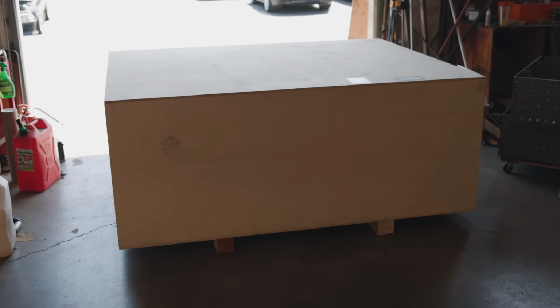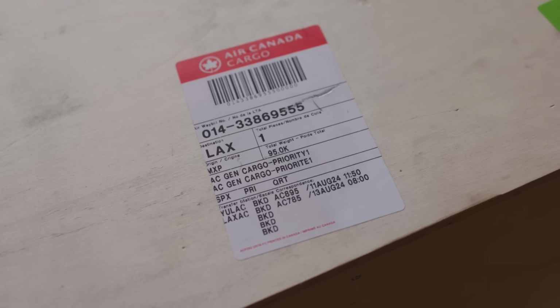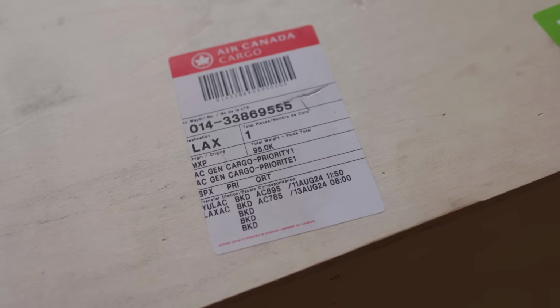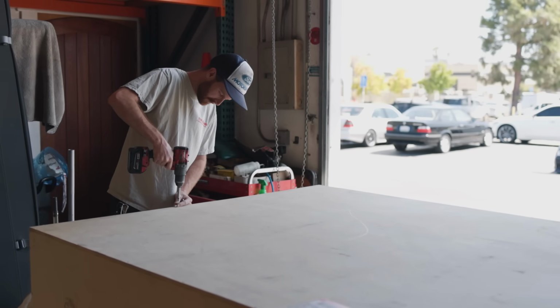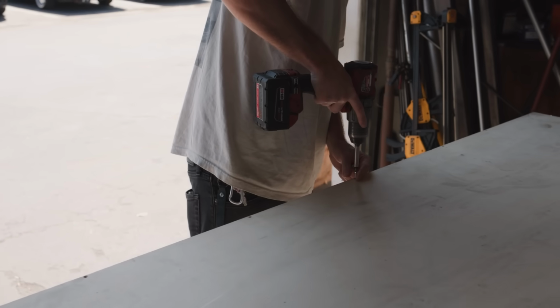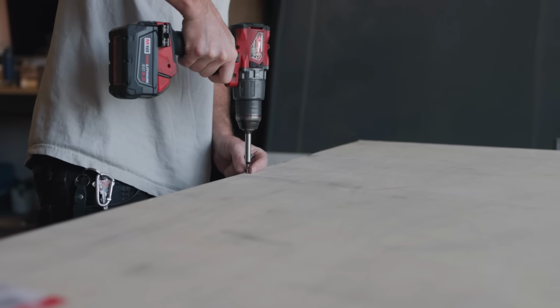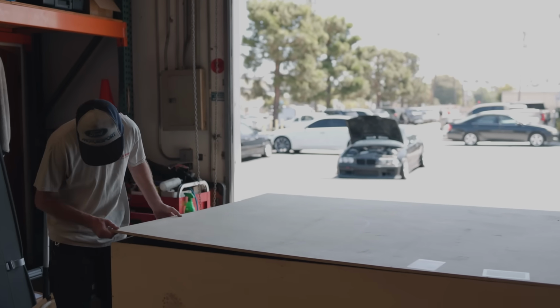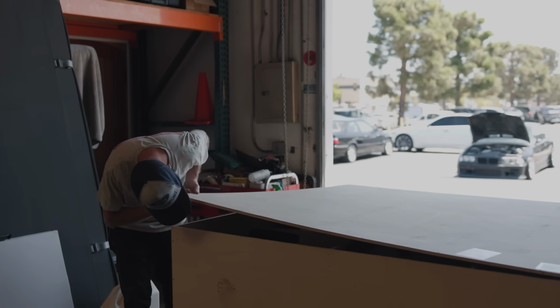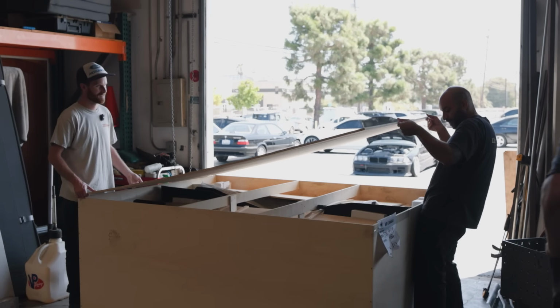It was another 6 full months before I could find another clamshell that was suited for the project, and before I could even begin to afford it. Add in some pretty serious shipping time despite also air freighting this crate too, and that puts us into the middle of August before we could even complete the body itself. And as you guys will see as this episode unfolds, there's still a lot of parts and pieces we still need to acquire. But at least at this point, we have something that resembles an F40.